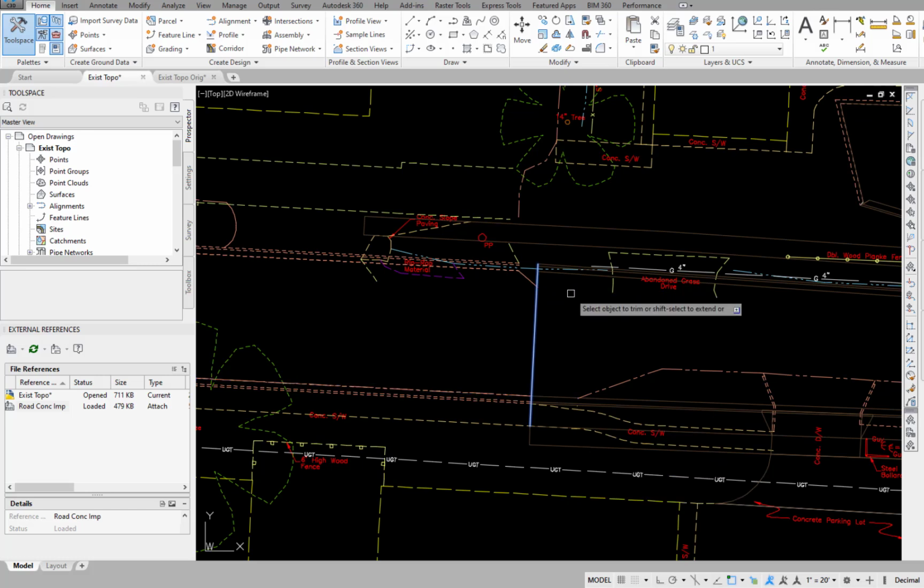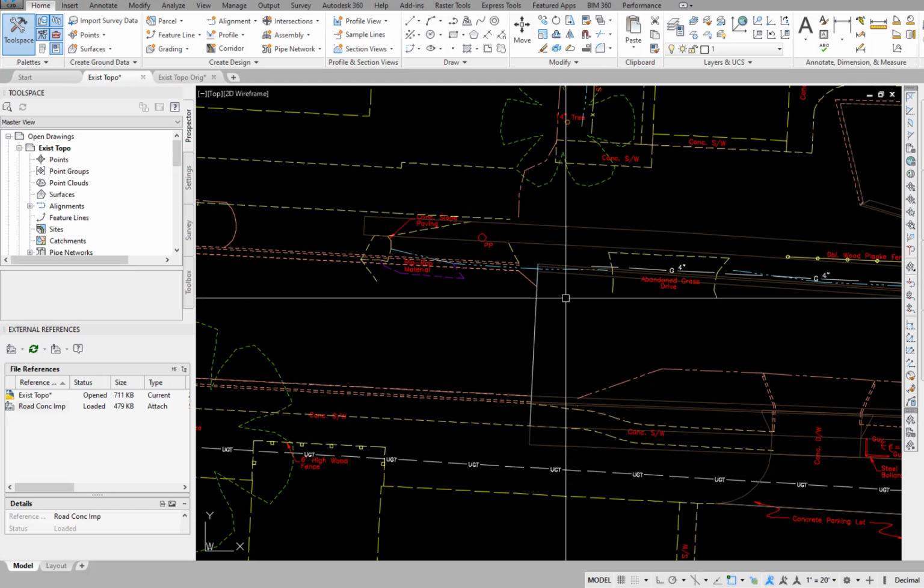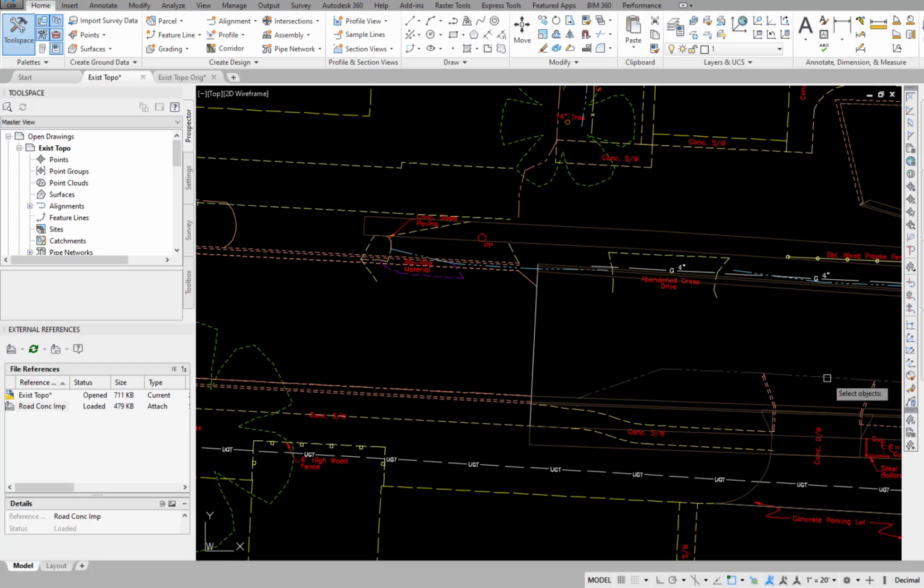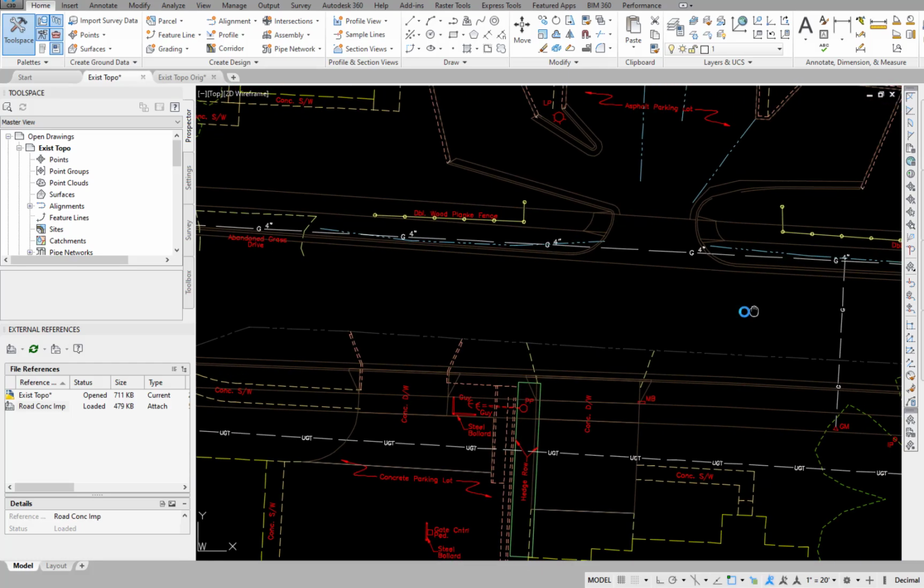Line. Enter. Use erase command to delete portions of the edge of pavement that remains. Enter. Pick the edge of road pavement.